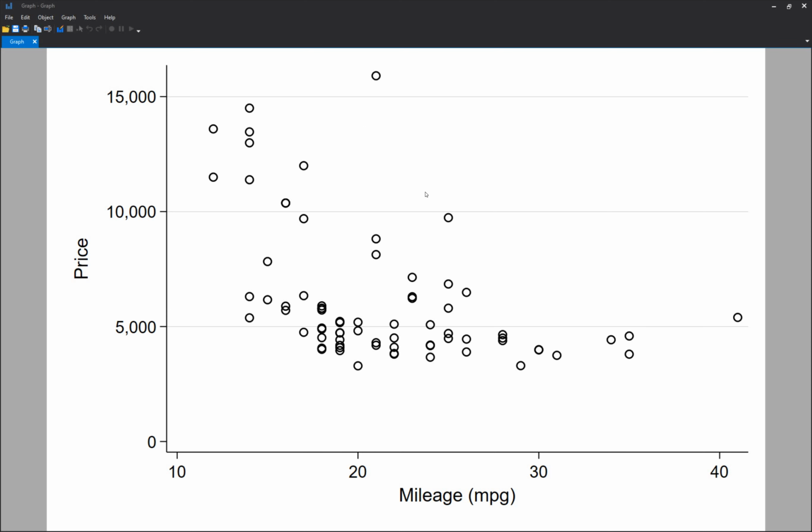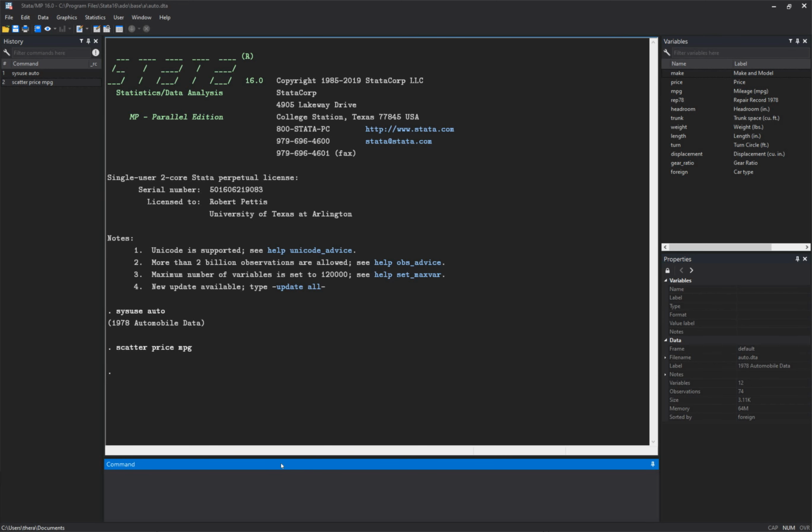So if you're going to be doing something where someone might be printing your work, it might be a good idea to make sure that what you're printing is going to look good, right? So I don't think that our old scheme would have looked so good. So let's compare real quick.